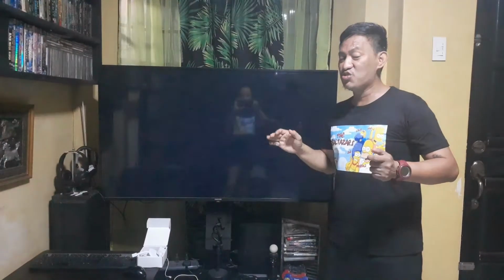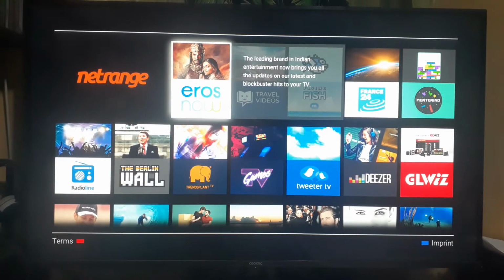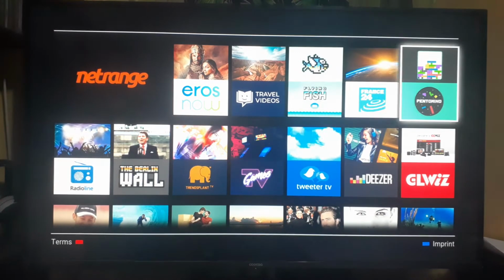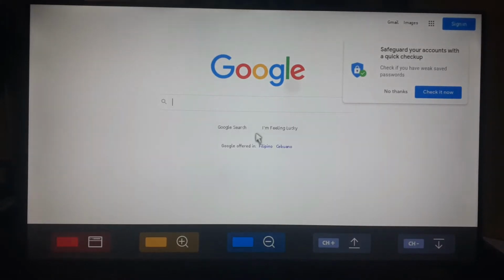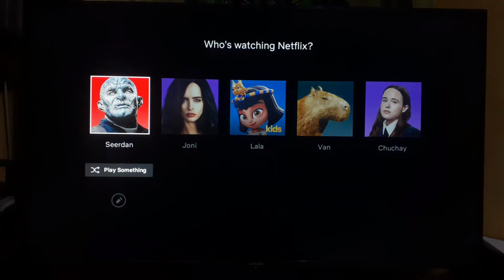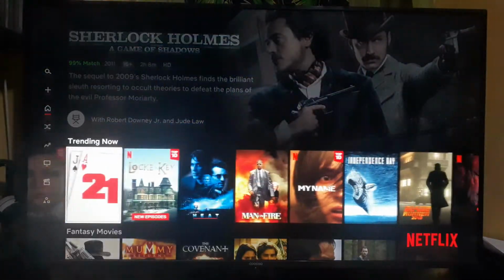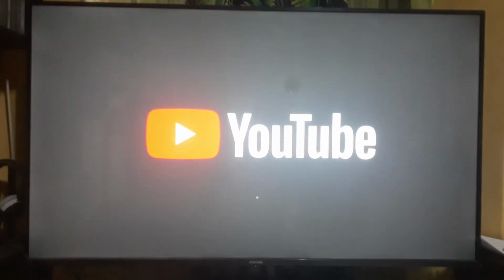So now, ipapakita ko sa inyo yung user interface nito para ma-compare natin sa Google Chrome. So guys, ito ang kanyang home button. So kung makikita nyo, wala naman masyado nakalagay. Puro mga garbage na apps lang ito. Tingnan natin ang kanyang browser. Yan, wala rin kwenta. So pagka punta tayo ng Google, hindi rin naman tayo makapag-sign in. And di rin naman natin magamit ng iba. Facebook, okay, pero bali wala rin. Nagagamit ko lang talaga dito is sa Netflix. So yung ganyan yung UI niya. And also sa YouTube.